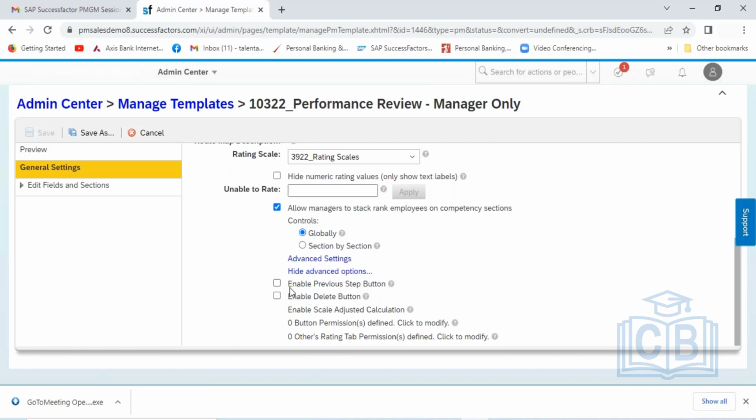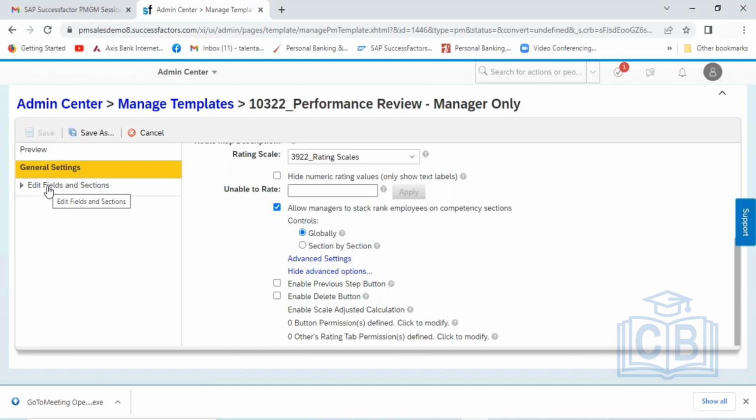When we create our own report, then we will do the enabling part, and after that you have this permission. We will discuss this when we launch our own form: what permissions we need to give. Button permissions are there, rating permissions are there. When the form is launched, we can compare those permissions, how changing the permissions will be reflected in the form. And these permissions will come in every section. We were discussing the general setting.